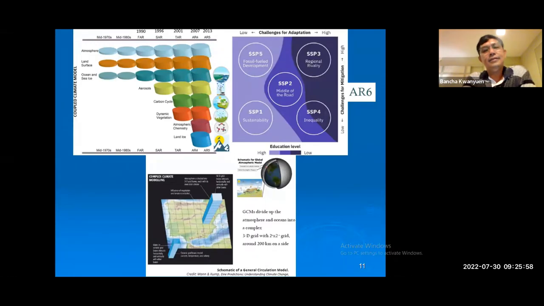And this is just Dr. Guevara showing you the development of the climate model. At the earlier stage, you have only atmosphere, land, and ocean in the first generation. Then we come out with other components like aerosol in the air that affects the climate, in the second generation. After that we have the carbon cycle and dynamic vegetation, then the fourth generation with atmospheric chemistry, and then land ice, which becomes the fifth, or called AR5.